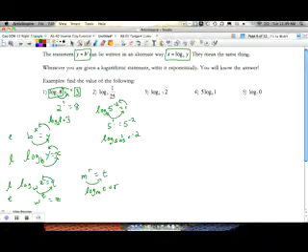Alright, we keep on going here. And now we're getting a little bit harder. This says 8 to some power equals square root of 2. So let's call this x. And we're going to say 8 to the x equals square root of 2. Now square root of 2 is really 2 to the 1/2. Now we're going to start incorporating some of the things that we were looking at earlier.